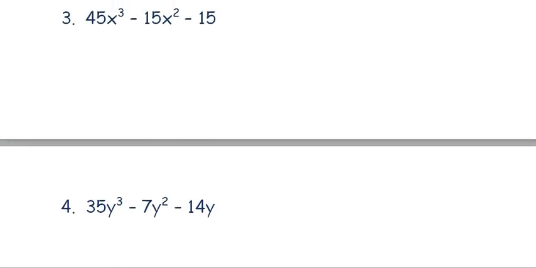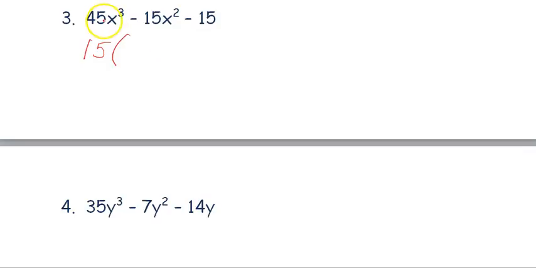Okay, for our third example, we have a trinomial. It has 3 pieces, so I'll look at the numbers first, 45, 15, and 15. And so the biggest number that's going to go into those is 15, so this one's a little bit bigger. And then I'll look at the x's, and some of you would jump to say, hey, it's x squared, but if you look, this 15 does not have an x, and so I can't take something out unless it's in all of them because it has to be a common factor. So no x's out this time, just 15.